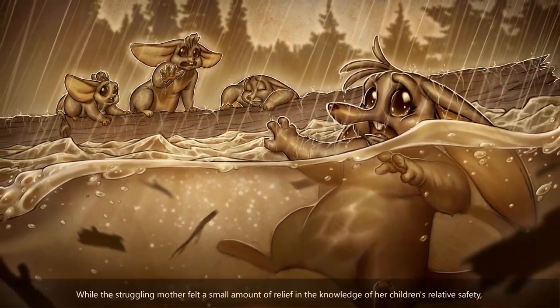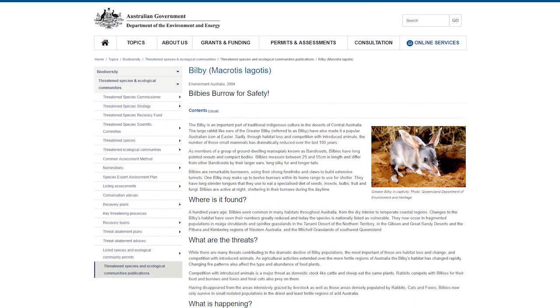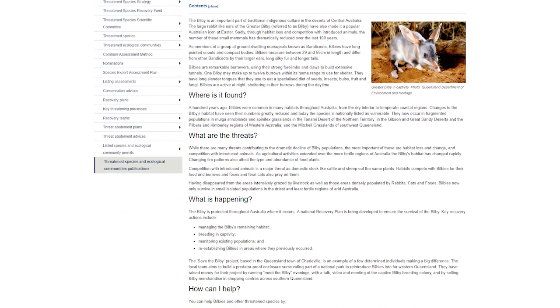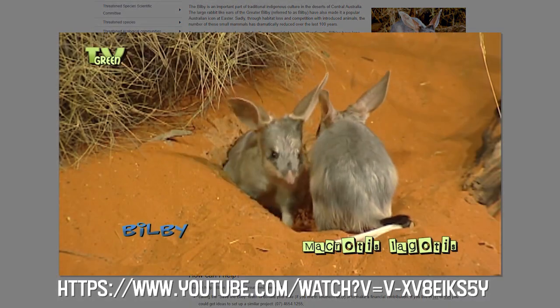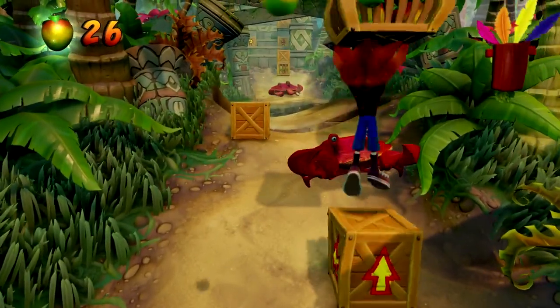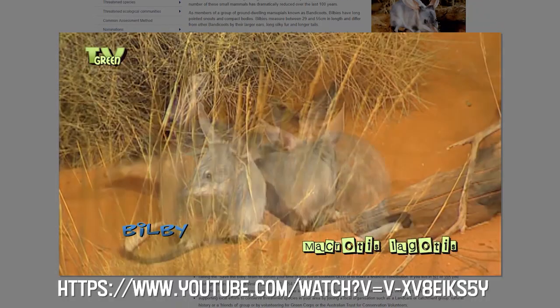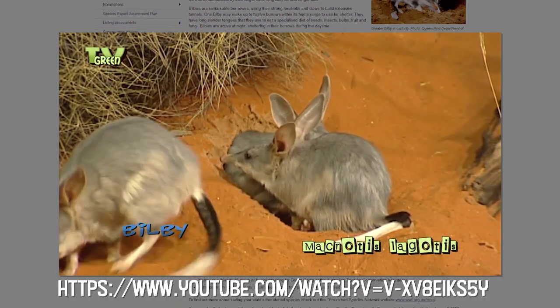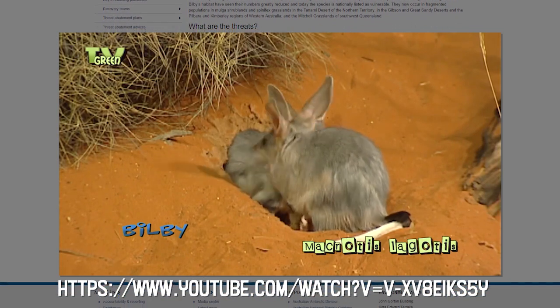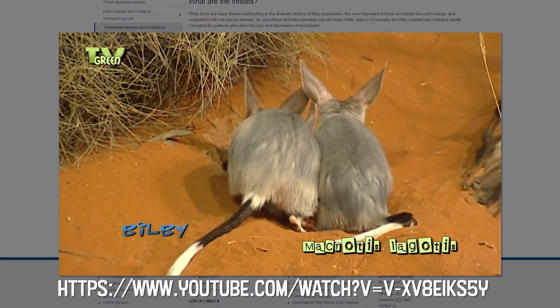Okay, but first, what's a bilby? Thanks to the Australian Department of Environment and Energy, I learned that the bilby, Macrotis lagotis, is an adorable small ground-dwelling marsupial in the group bandicoots. Bilbies are burrowers and make extensive tunnel networks, are an important part of indigenous culture in Australia, and have suffered a major decline in population due to habitat loss and introduced species in their habitat.